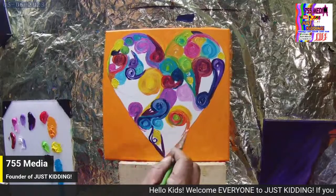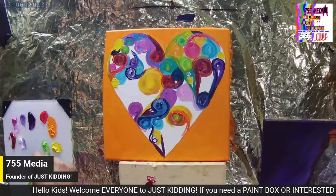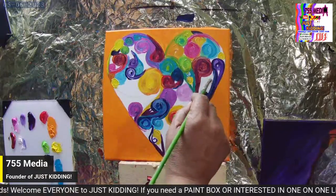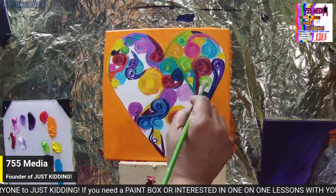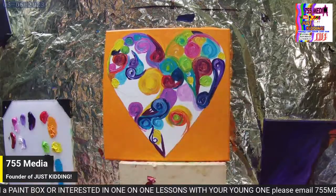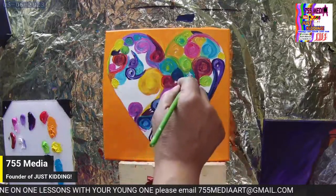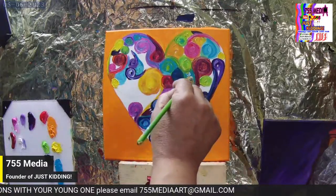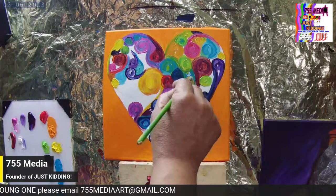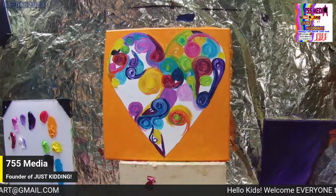All right, so we'll come around here. I got some yellow on my brush. I think I'll mix that with some green, and I'll come in here, and I'll make a green one with a little yellow in it, and I'll just kind of swirl it around. Just some circles at this point. And you have curly cues going on, and then you have circles, all right? So let's make a curly cue with a circle. All right, so we got that going on.